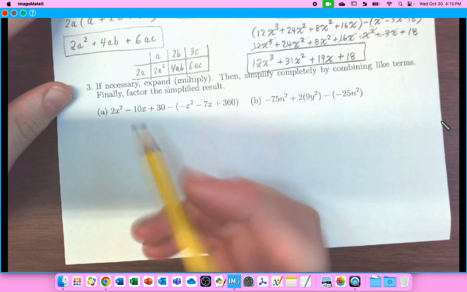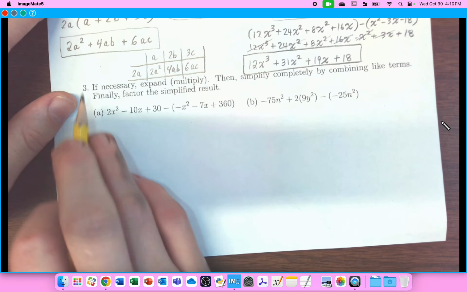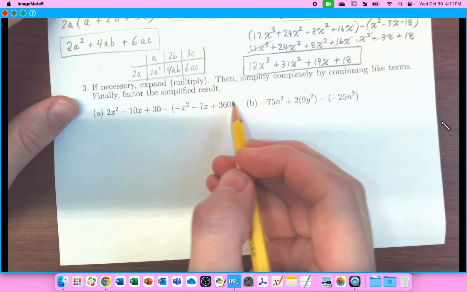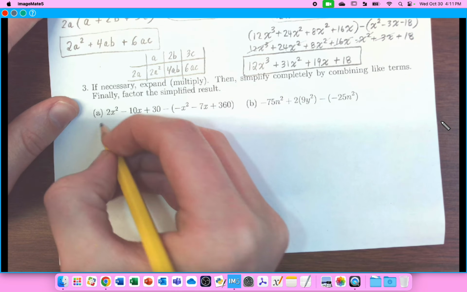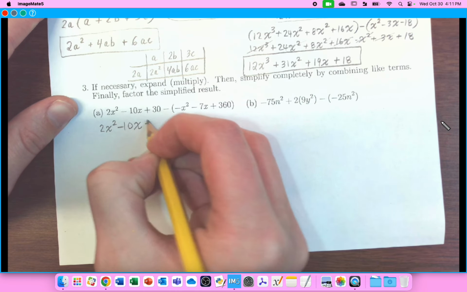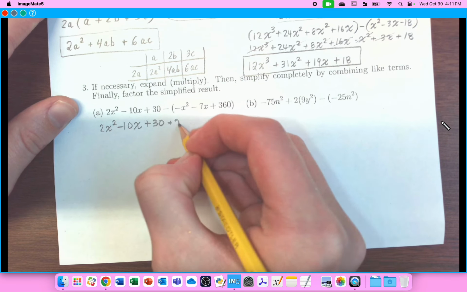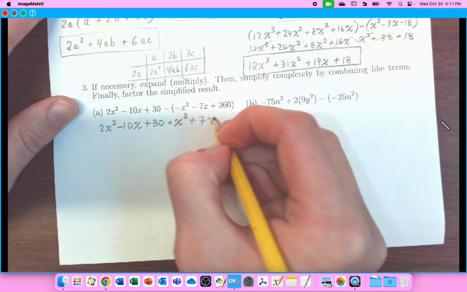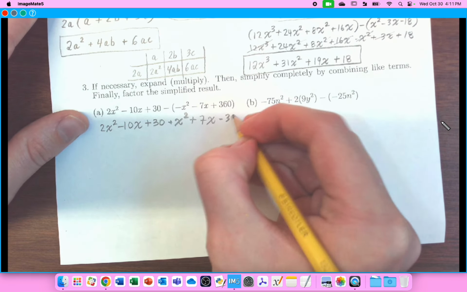This is hopefully gonna be more chill. So this is kind of a combination of both things. I want to combine like terms, and then I want to see if I can factor. So whenever I see this, I need to do my first step of getting rid of those brackets. Taking away a negative is positive. Taking away a negative is positive. Taking away a positive is subtracting.